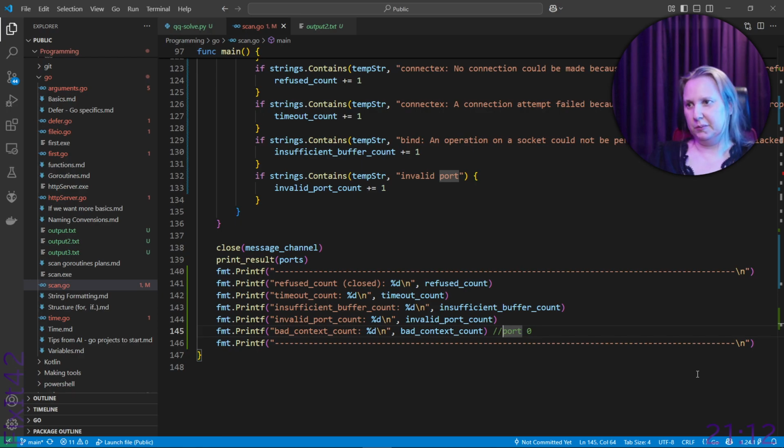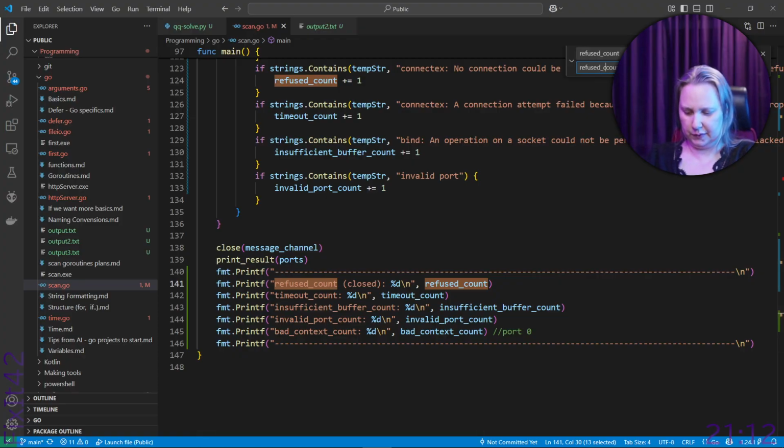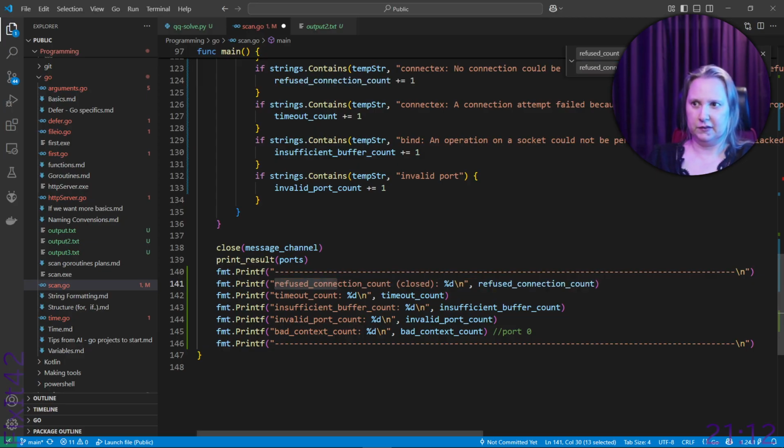Though these are just debugging messages, I kind of like having that. I didn't actually copy this first, so we should have done that. Refused connection count. And I probably should change those two.